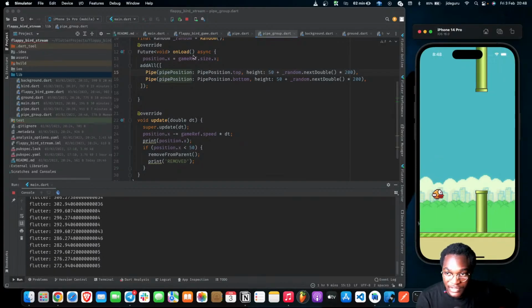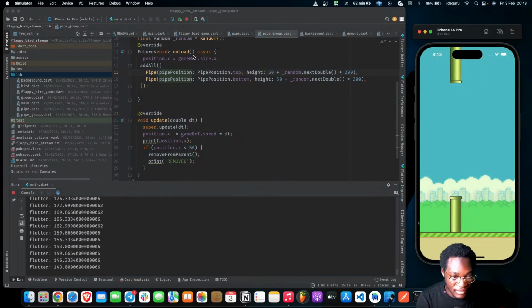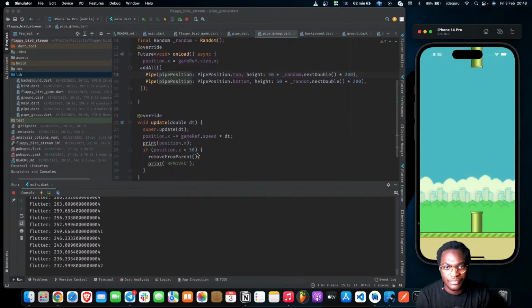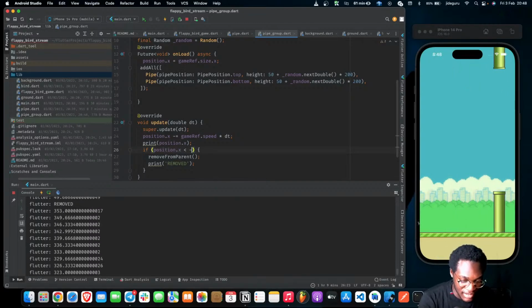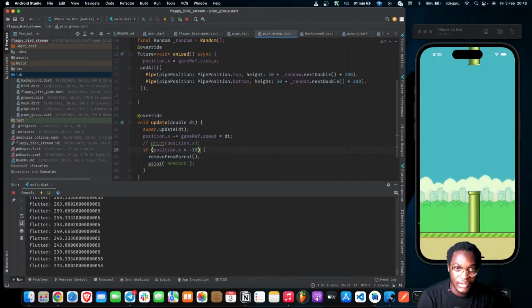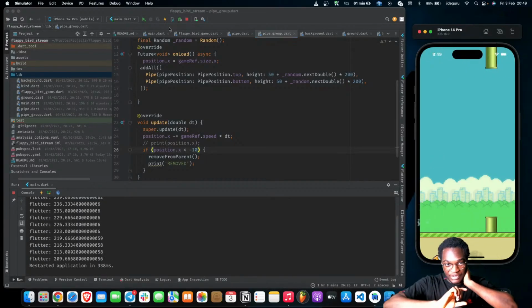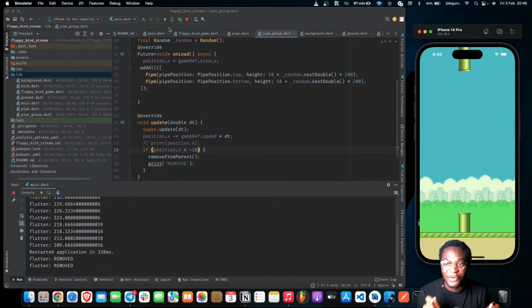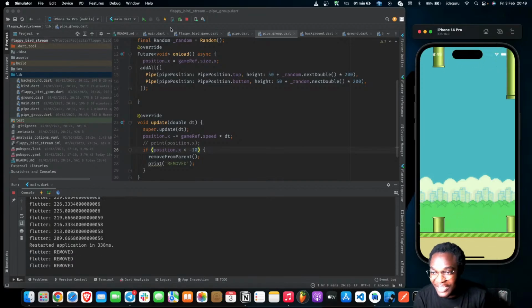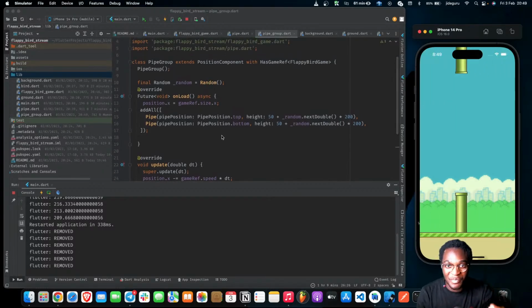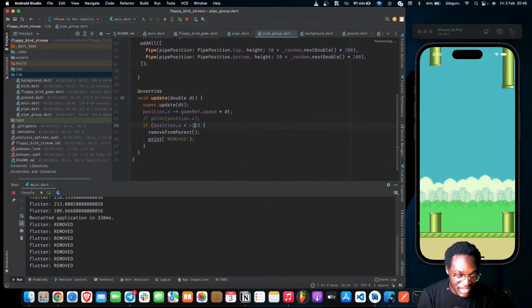I didn't catch it. How about -10? -10 should be out of the screen. Yes, that worked. Oh no. It's still going out. It's still disappearing before it fully goes out of the screen.